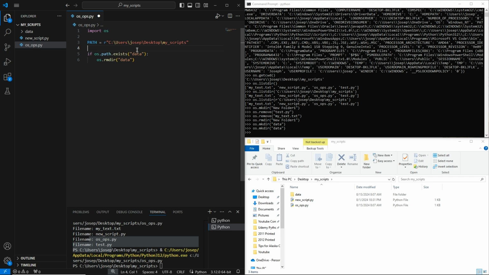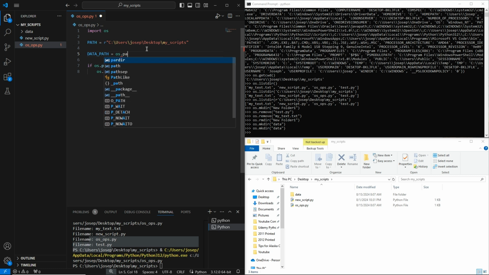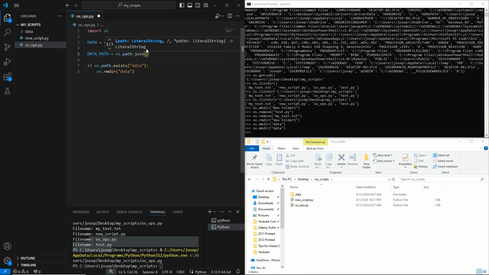So what we could do is, I just want to join this path together with data. We could say data path equals os.path.join path, and then data. Let's see what that looks like.